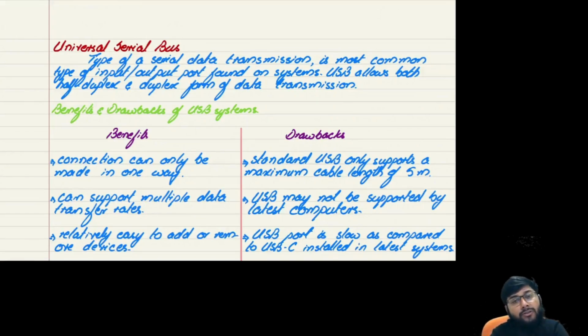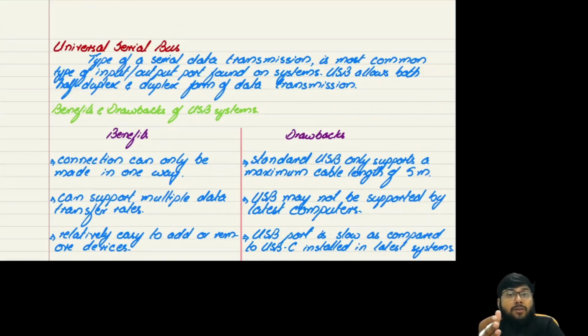Now today we are going to discuss a small topic regarding the Universal Serial Bus, most commonly known as a USB. Okay, now USB, what is a USB? USB is a common type of port, or you may say it's a storage device as well, but over here we are talking about a port. So a USB port is the most common type of input output port that is utilized in modern computers.